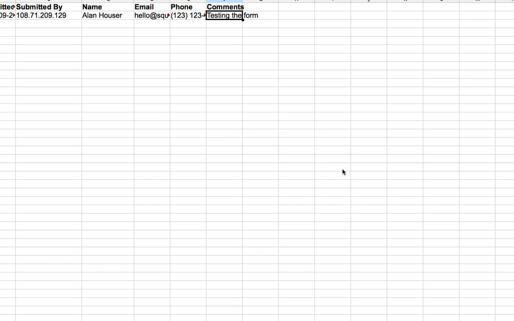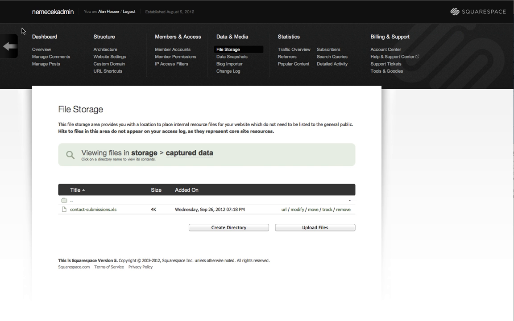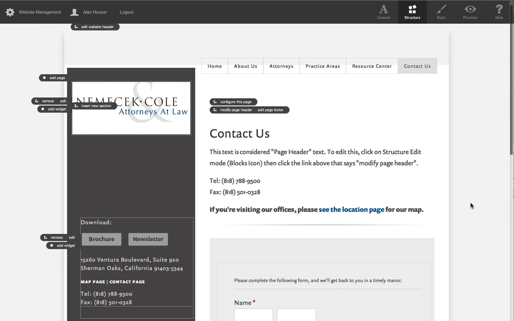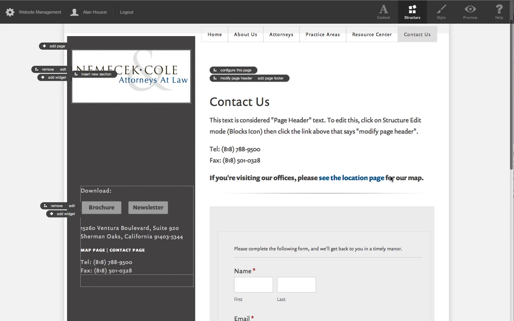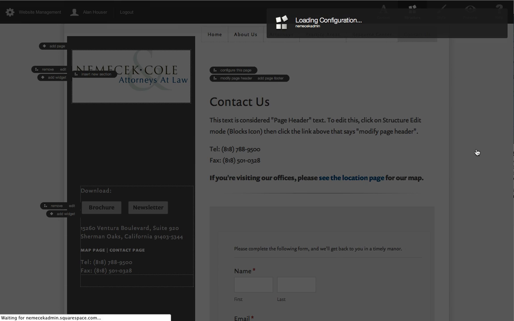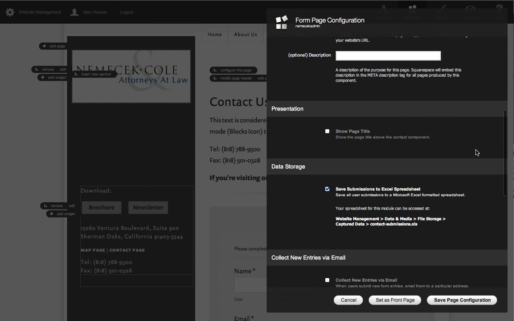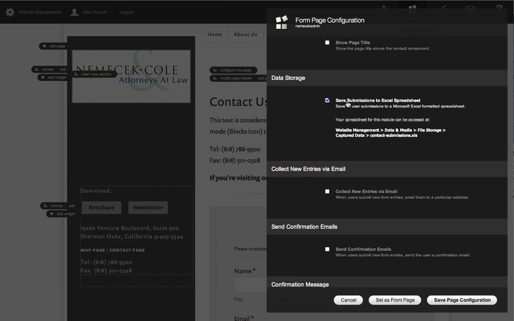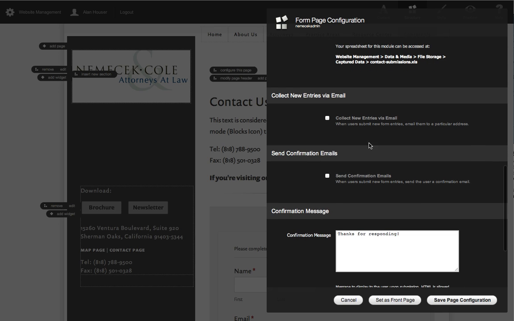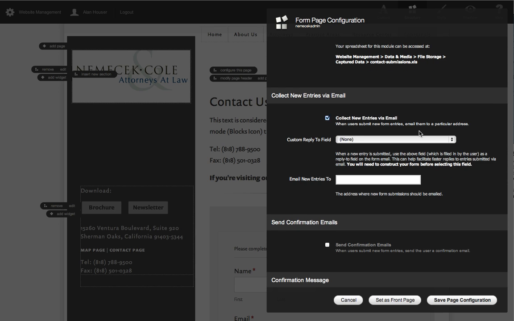It'll also send an email. Let me go ahead and hit escape, and page configuration again. Configure this page. So there we go. We're saying save to the spreadsheet, and then you can also collect new entries via email.